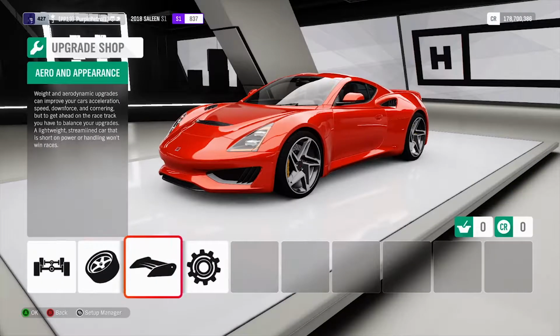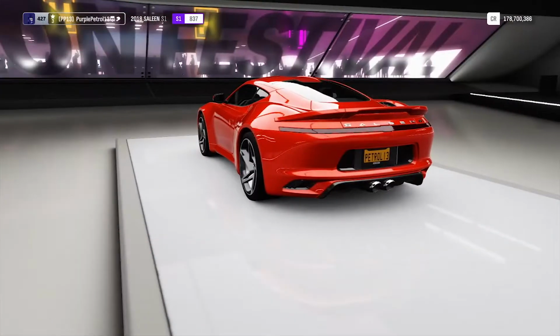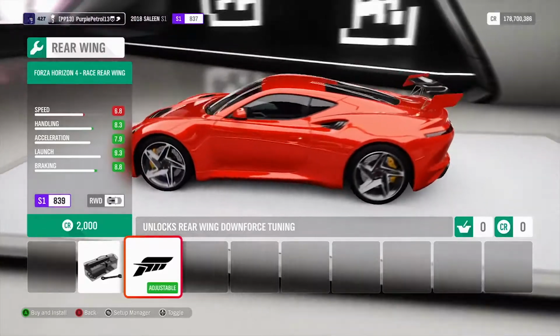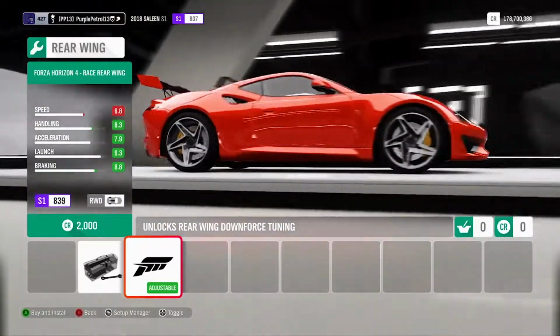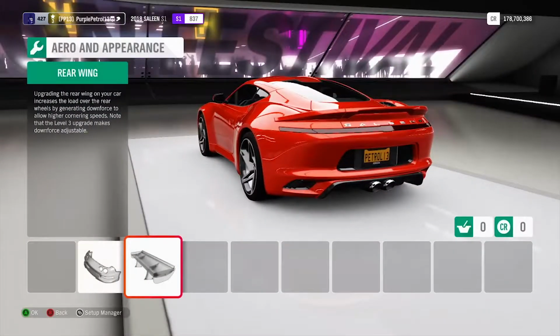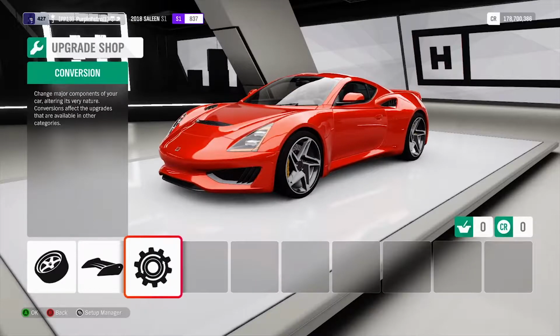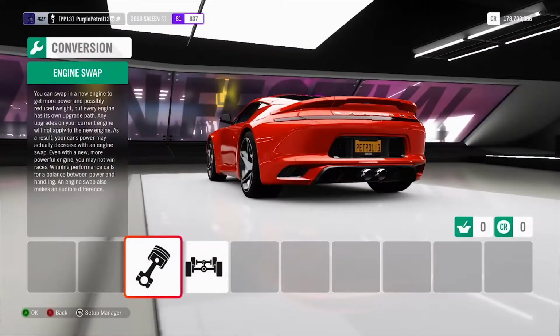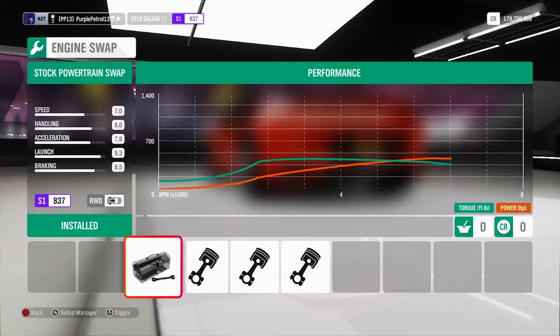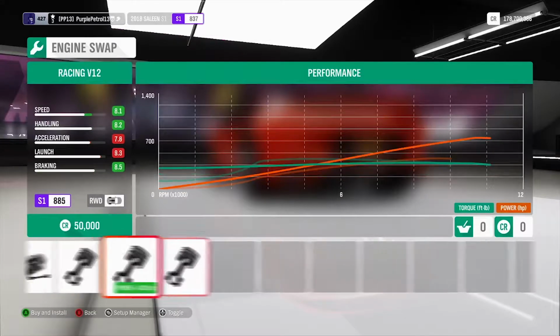So here we are back at the festival. What can we do? We've got Forza Aero and Forza Aero. So the rumour is that they might bring in some more Forza Aero. I was talking about this the other day in the Gran Turismo 4 stream, because there's like 5 preset wings or something in there, in 3 different colours each. So I don't know why Forza wings don't have more than one option. Hopefully that is what they're doing in Horizon 5. That is kind of one of the rumours.